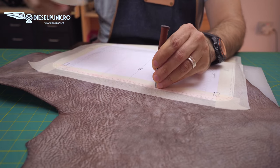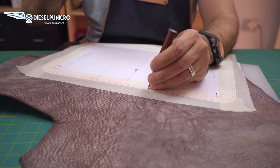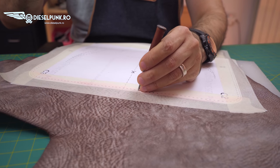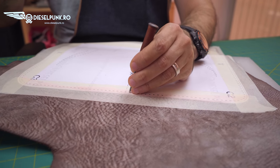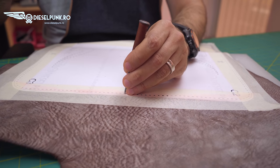Now it's time to punch every single stitching hole. Be patient, do not rush at this stage, because it will determine how straight your stitching will be later. I use 1.5 round millimeter hole puncher. A link to this particular tool and other recommended tools I use on a daily basis is in the video description.